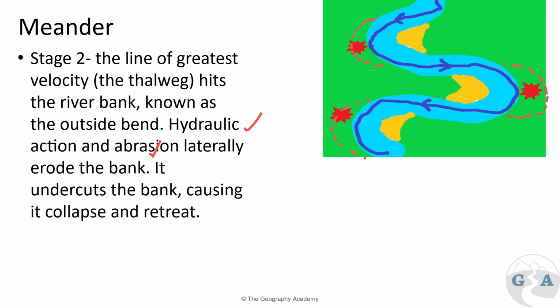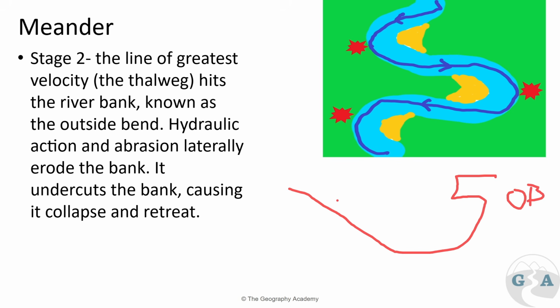So that's what's happening on the outside bend. There is a greater amount of erosion. It's a lateral erosion, and it's causing then those banks to retreat back. So similarly, if we were to look at the side profile, we would see that the outside bank is over here. And what would be happening then is there would be a much deeper, faster river velocity coming into that corner and causing it to be undercut through hydraulic action and abrasion. And eventually this creates then the collapse and the retreat of what we call the river cliff on the outside bend.